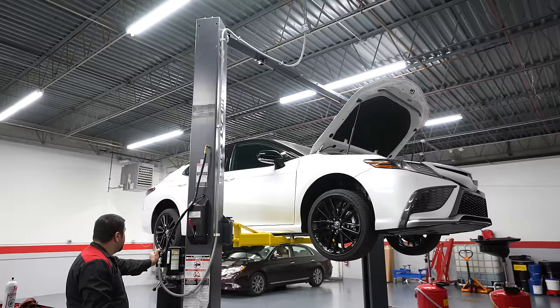And something else, I'm very fond of the way it looks. Doesn't need a cleanup, because it's a little dusty, it's been sitting in the shop, but I really like the way it looks. I actually love the way it looks. I like this color combination, I like the wheels, even though they're scary when you go in bad streets, but I really like the way it looks. They really did good with this generation.